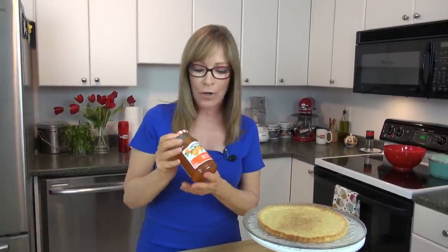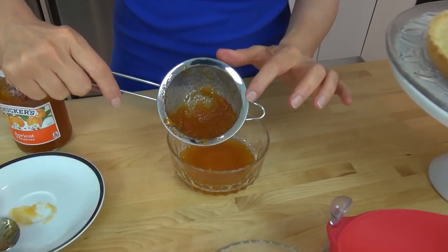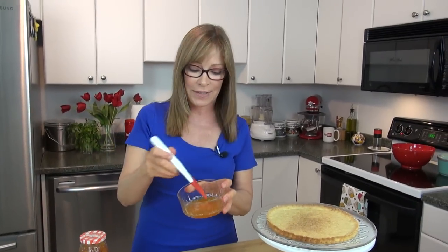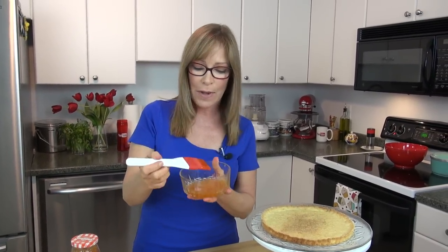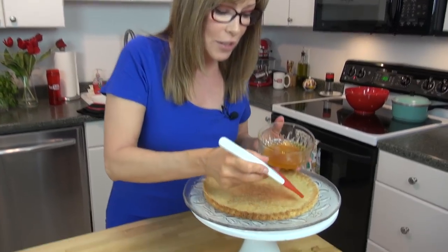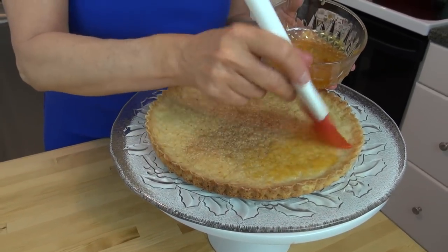The first thing that we're going to do with this shortbread crust is take some of that apricot preserves, and I've actually heated it up and I strained it. So I put it through a fine mesh strainer so I don't get any big chunks of apricot in there. And then I'm going to take the preserves that are slightly warm, and with my pastry brush, I'm just going to brush the fruit tart. And this is going to just seal it so that nothing seeps in and it doesn't get soggy.